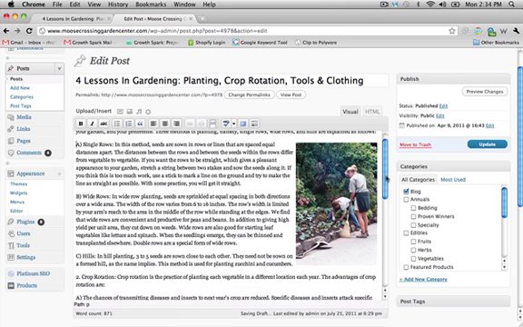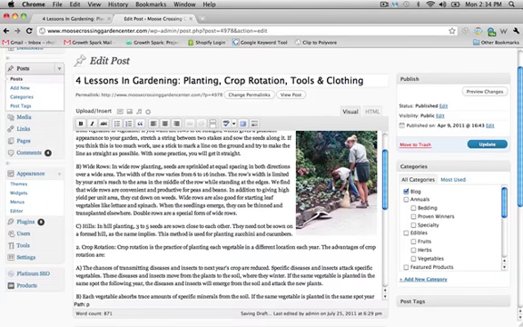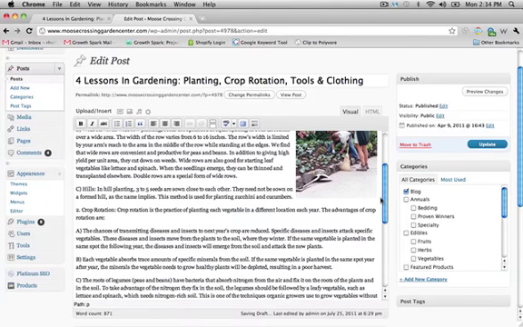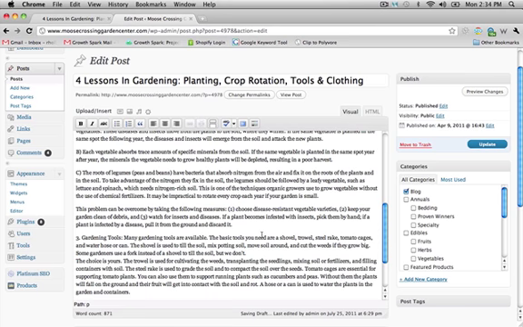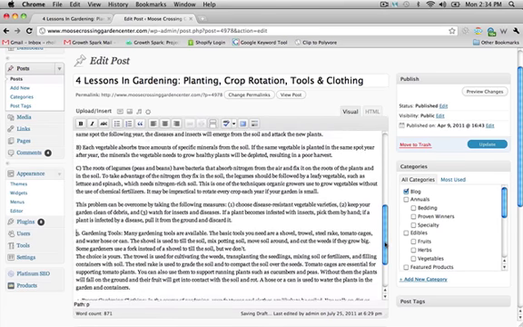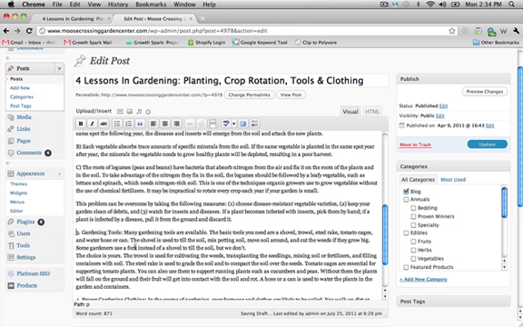And the more advanced editing is the images. If you want to add an image, this is how you do it. First of all, you decide where you want the image to go. Say I want it right here to gardening tools, and since this image floats to the right, I want this one to float to the left. So I'm going to put my cursor where I want it, so that's good.